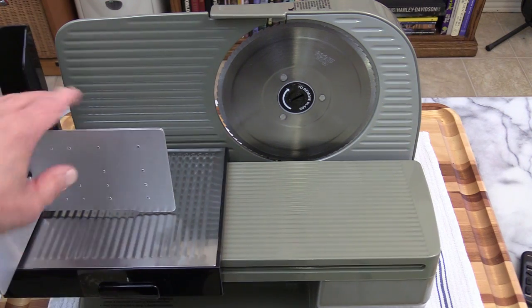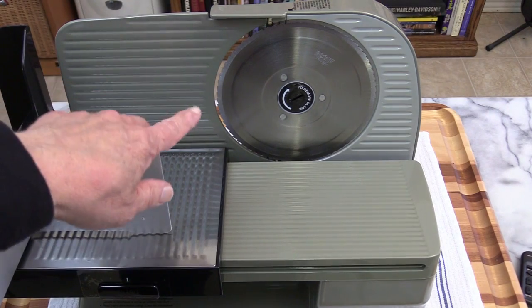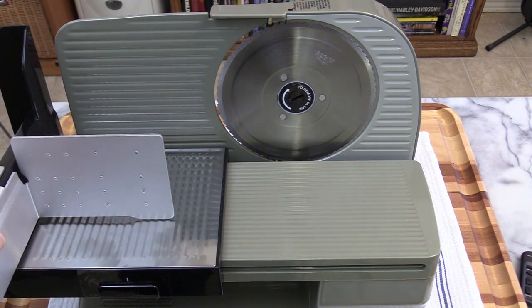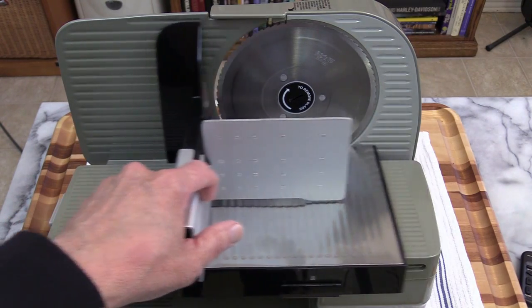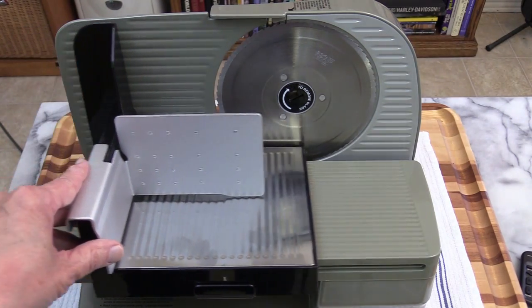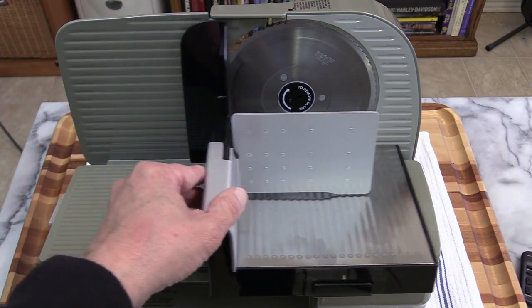The way it works, you put your meat in here. Of course, the blade will be spinning, and then you set the desired thickness on the back side of it, and then you apply a little bit of pressure and just gently roll it back and forth. As you're applying pressure, it pushes the meat further into the blade. Then the meat comes out on the other side, and you're done.